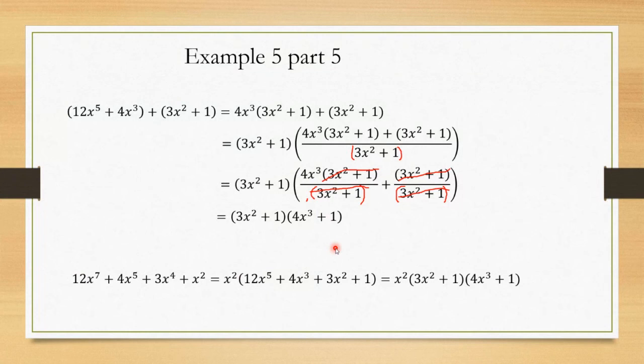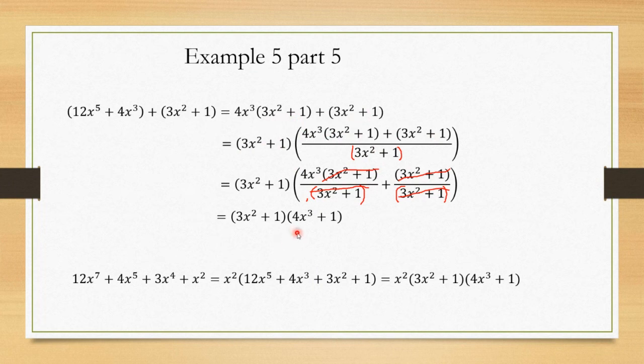I don't understand why you have to go through all the canceling out and where the 4x cubed plus 1 comes from. Why do you have to go through all this? In a sense, you really don't have to. You can skip these steps. But even when you're skipping them, in the background, this is what's happening, because when you factor, you have to divide to see what's left over. Some people can visually just go from here all the way down here. I don't know if that helps or not.